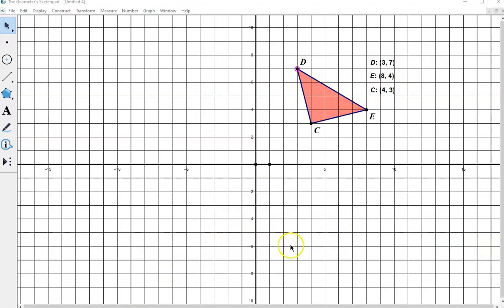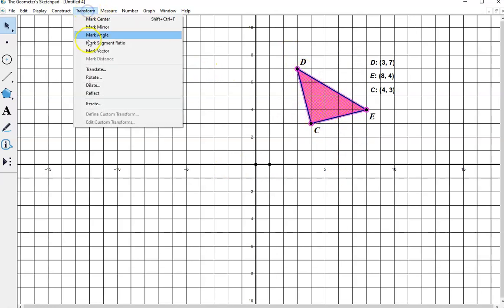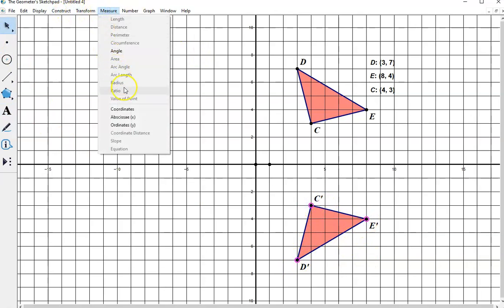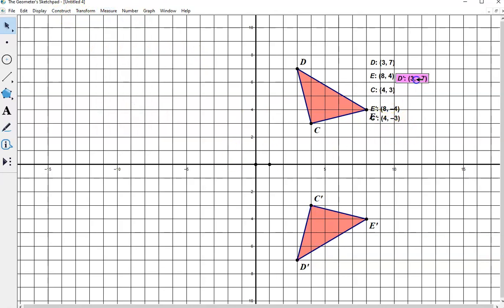Write that rule down. That is a huge shortcut to the actual process of doing this. All right, let's look at the second rule. Let's find out, and I think you know what to expect, if we were to reflect across the x-axis and we were reflecting the triangle DEC. Let's reflect over that axis. Now, you know that this is what we would expect to see, but part of what we want is, when we look at these, let's again take a close look at D prime, E prime, C prime. Let's do a quick measurement of their coordinates. And again, let's match them up and take a close look to see how things have changed or are the same.